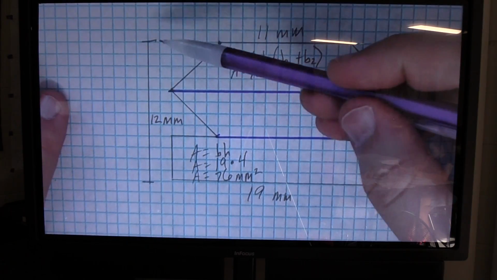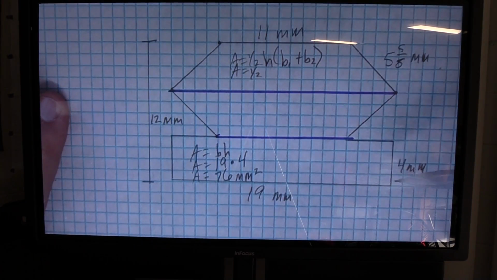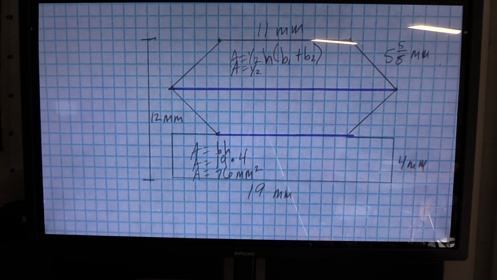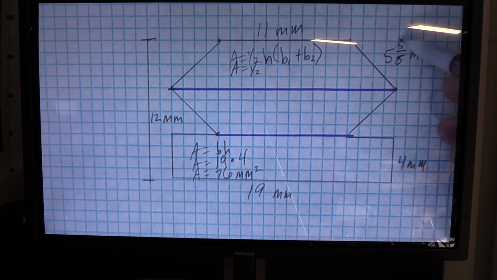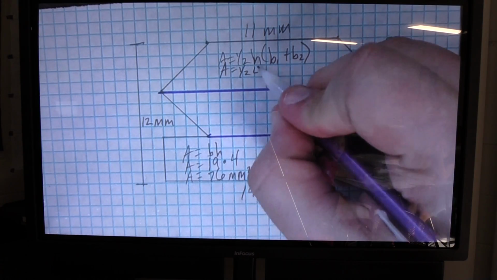Now it's told to me that from this point to this point it's 12 millimeters. From this point to this point is 4, so I need to figure out what is this much. What's this much? And then divide it by 2, or just find out from here to here. So what do you think, boys and girls, you've got a second to look at it, what do you think the height would be? Okay, so from here to here would be 8, because 12 subtract 4 gives us 8. But if I want to know from here to here, what will that be? 4, because 8 divided by 2 is 4. So I'll say 4 for the height.